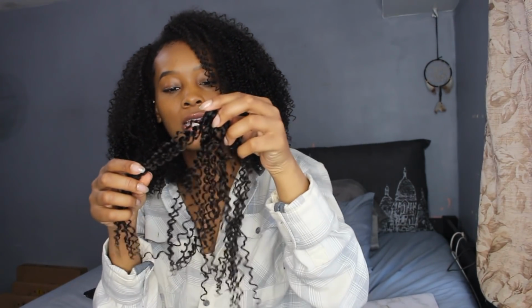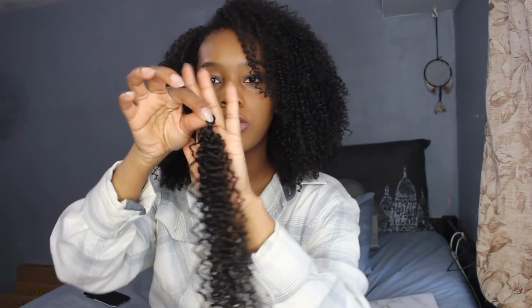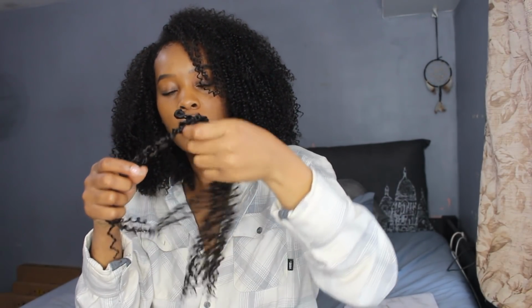So all I did was I cut this little string that they use to pre-loop the hair. And they're already pre-separated. So once you cut this, it's literally so easy. Basically what I did was, after I cut this little string thingy right here, for the back of my hair, I probably used 3 to 4 of these single curls per crochet, if that makes sense.